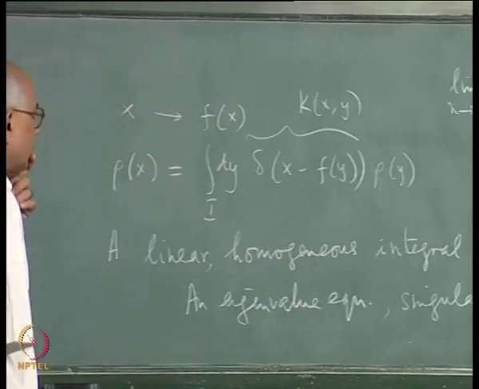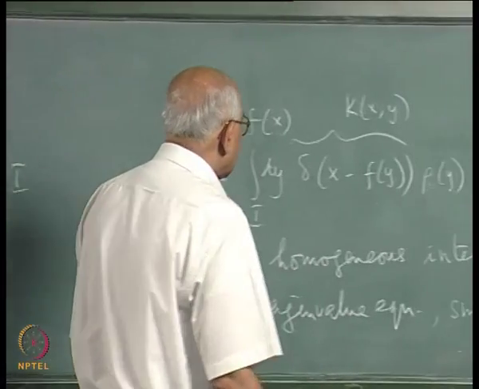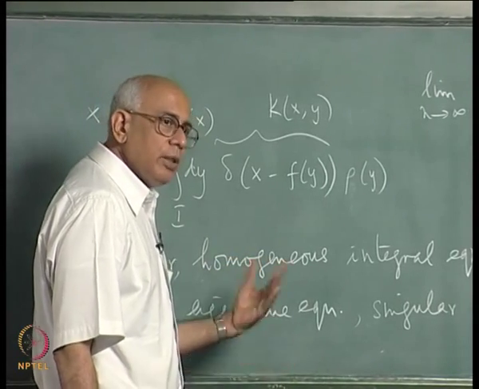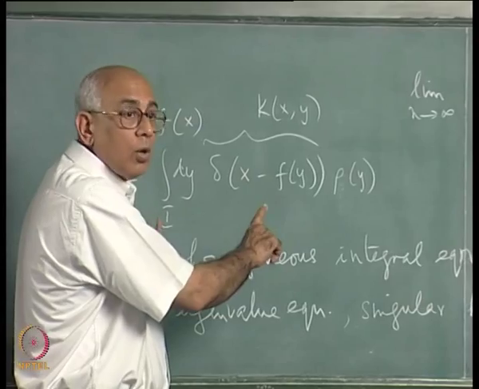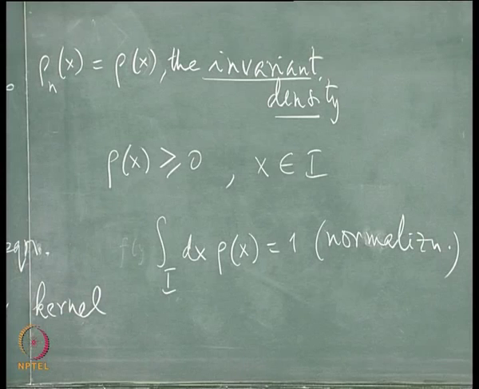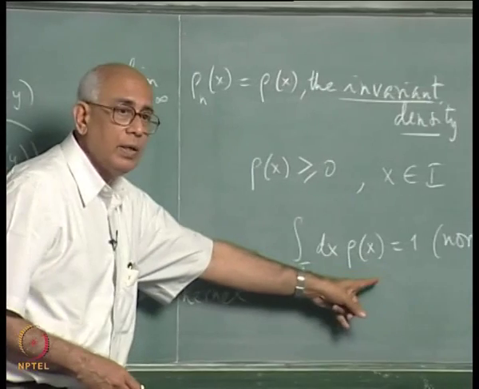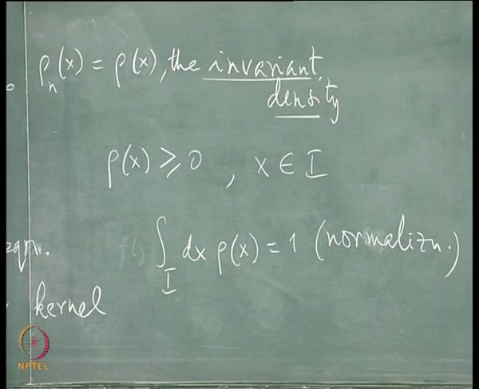So it is not an altogether trivial matter, even in this one dimensional map you have a complicated situation. You really have to solve an integral equation, it is homogeneous, so its overall multiple cannot be found from the equation itself, but that is fixed by this normalization condition. This will fix the overall normalization constant multiplying rho. It should be non-negative, could be unbounded, we do not care, but should be integrable. So that this condition is satisfied, and it should correspond to an eigenvector in function space of that singular kernel with eigenvalue plus 1.